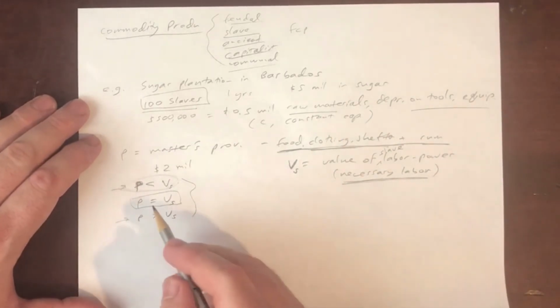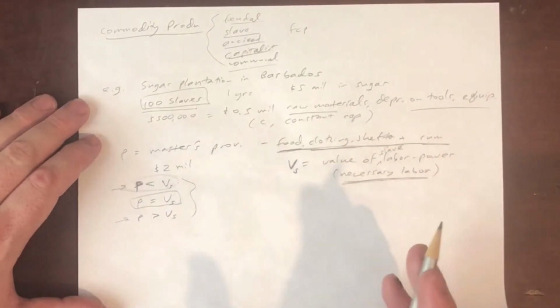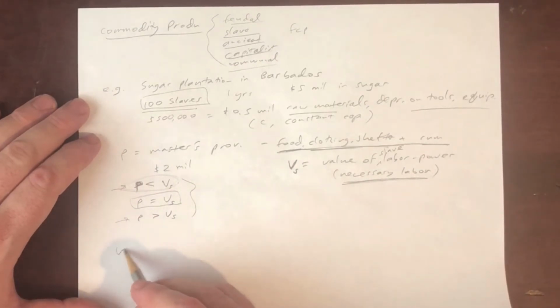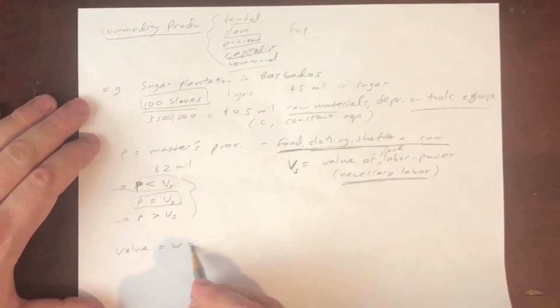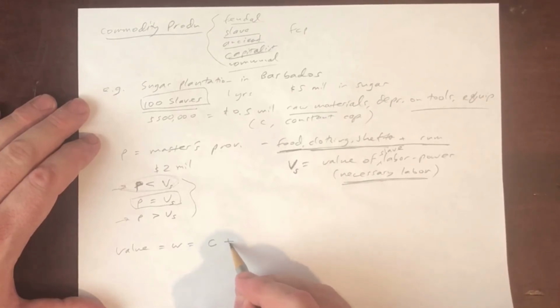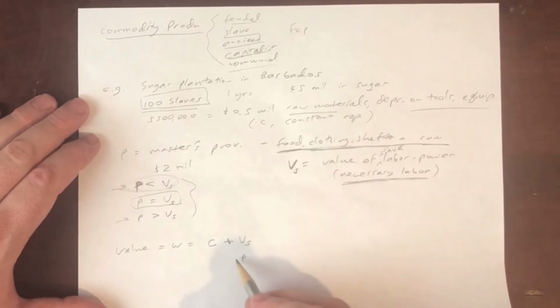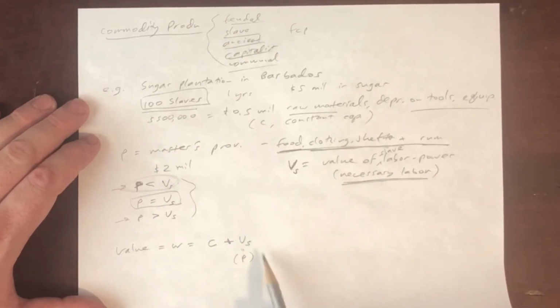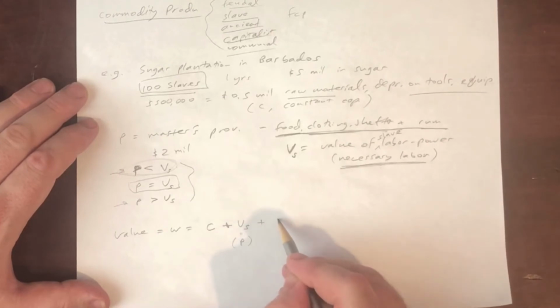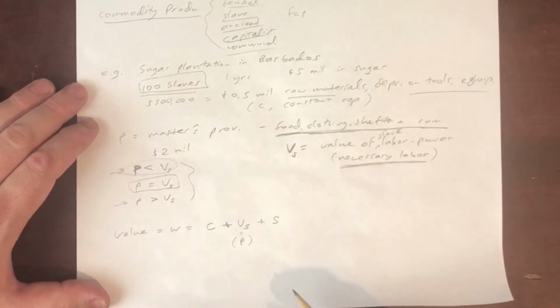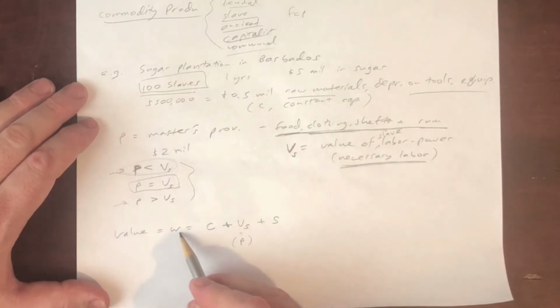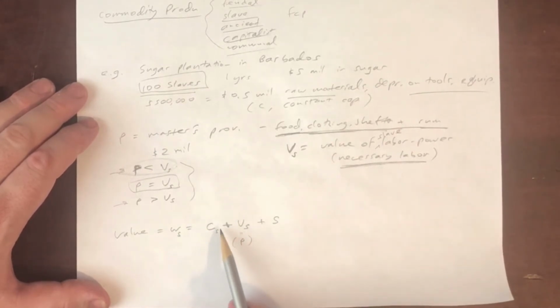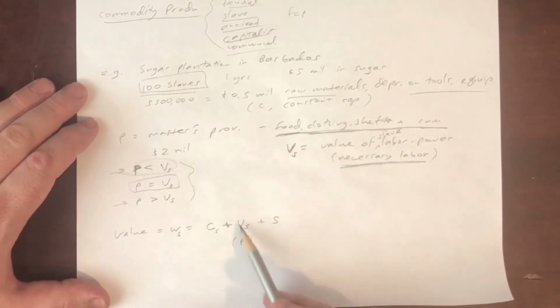All right, so then we can say they produce the sum of value. The value of the sugar that they produced is equal to the C plus the value of the slave's labor power. We are assuming for now that that's equal to the master's provision. And then the remaining is surplus. So the value produced by slaves is the constant capital that went into that slave fundamental class process, the value of the slave's labor power, and then a slave surplus.